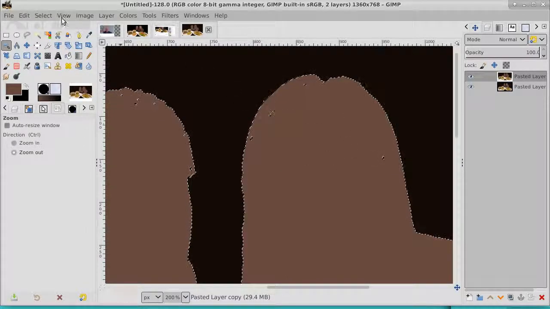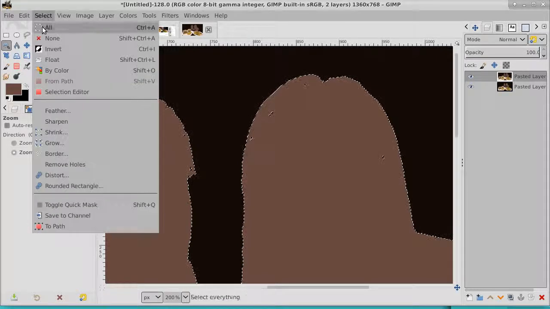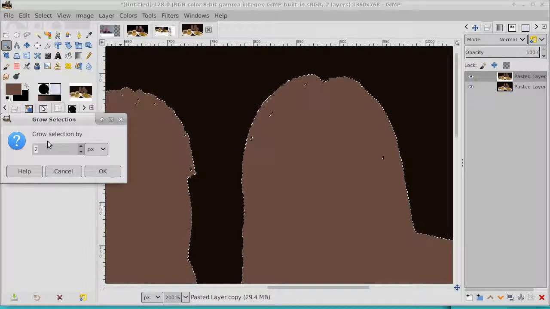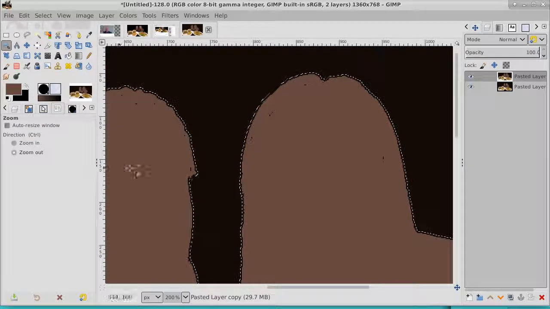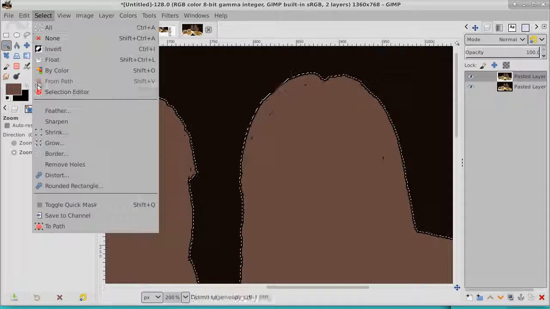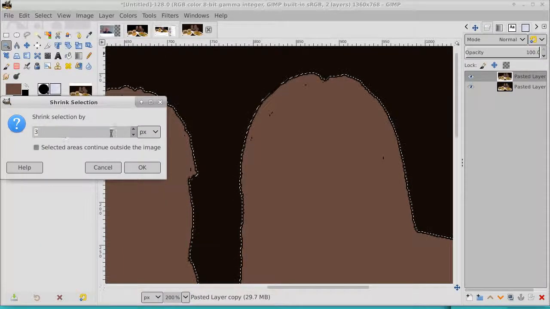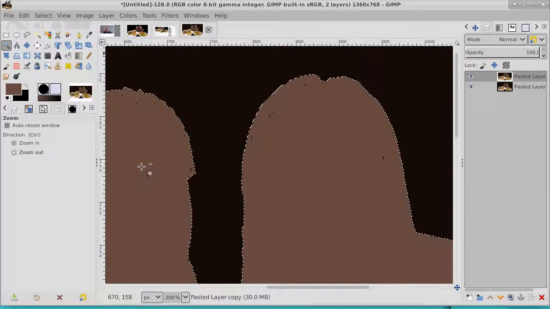If I take this whole image and say select and grow by 2 pixels, those details disappear. Then I can shrink it back again, shrink by 2 pixels, and if you notice, those individual pixels aren't covered.